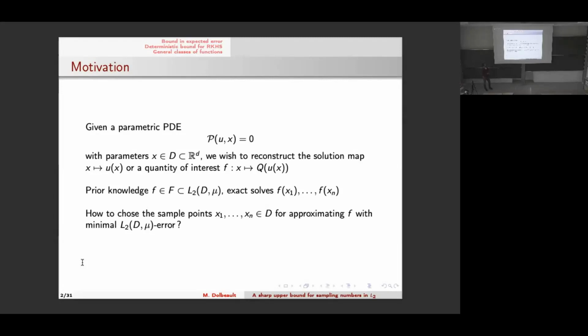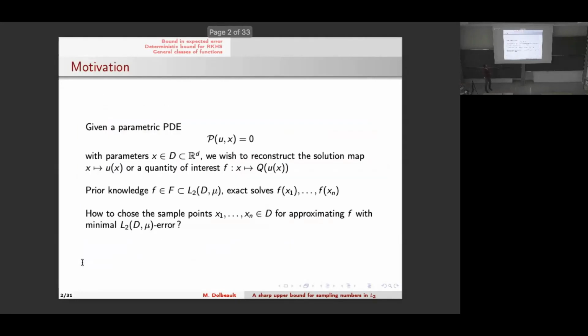Now what's interesting is that the points x_i at which I will compute the solutions, I can choose them wherever I want in the domain D. And the question is, where do I put the sample points in order to get a good approximation of f over the whole domain D, which I will compute in L2 error? Obviously, another question is how many sample points do I have to take? Here, the quantity is n, and I want it as small as possible.